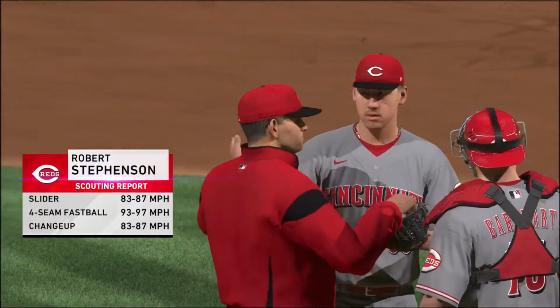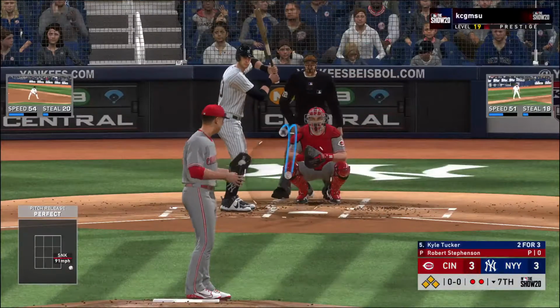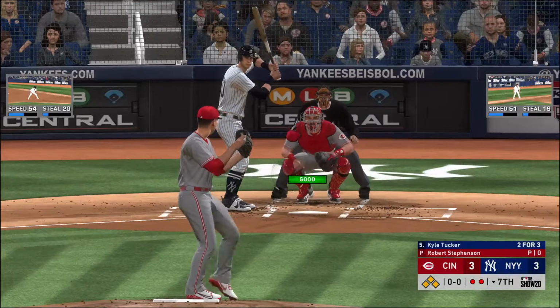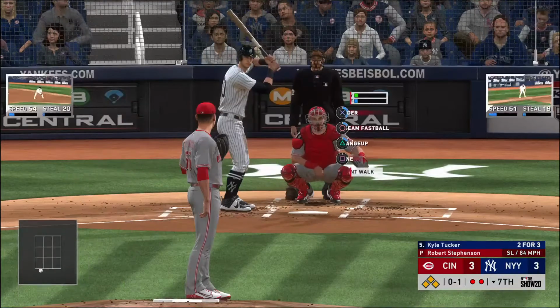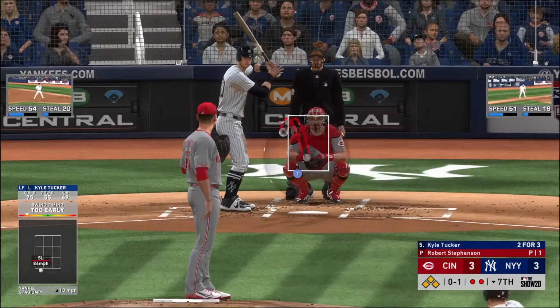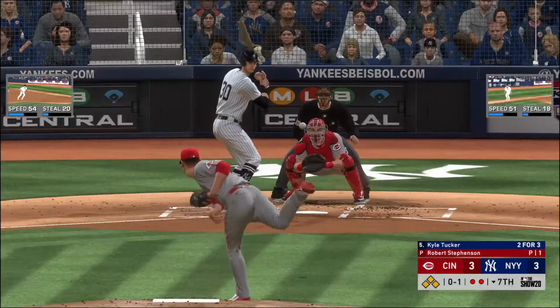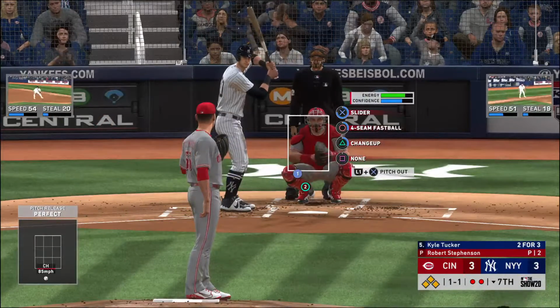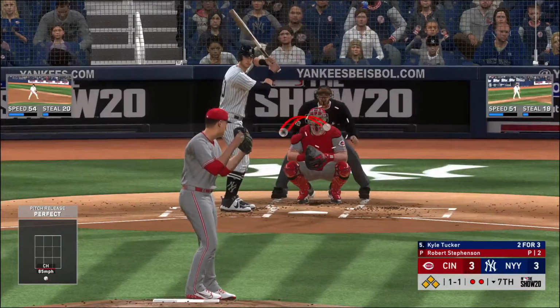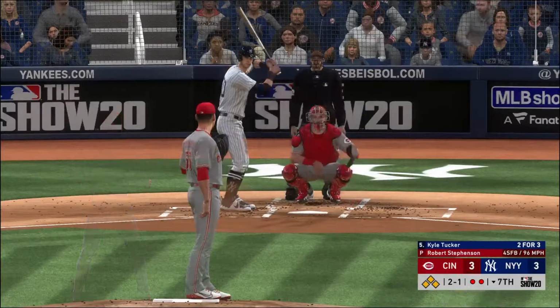Robert Stevenson answers the call to pitch here in a big spot. He inherits a bases loaded jam, but needs just 1 out to get out of it. Looking to wiggle out of this. Here it is. And the first pitch here is below the knees, but he gets him to chase it, and it's 0-1. That's over, but low. It's a ball and a strike. Too high there and maybe a bit outside as well.